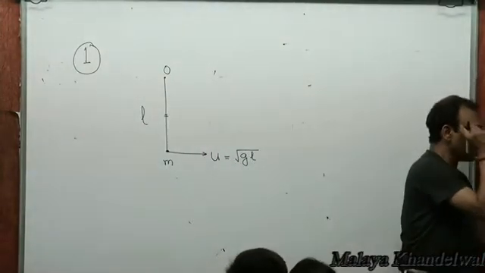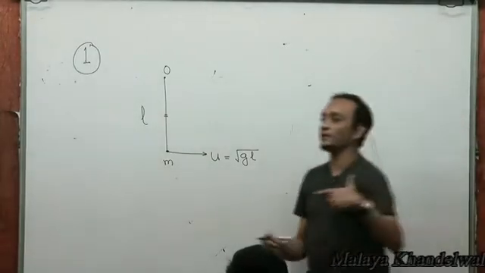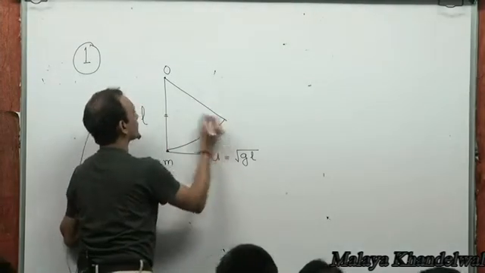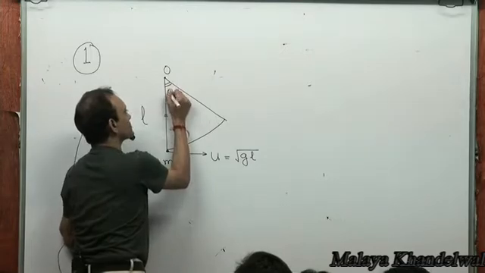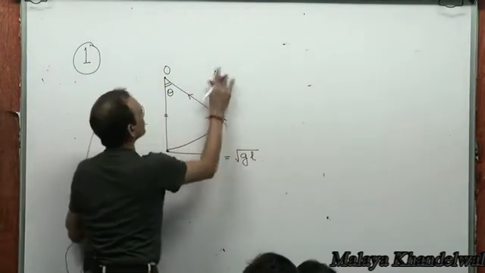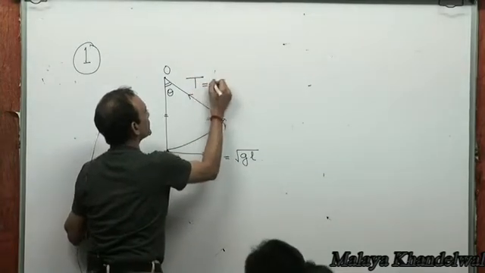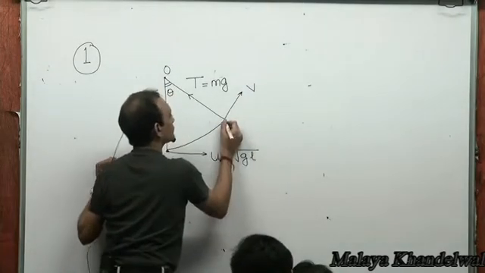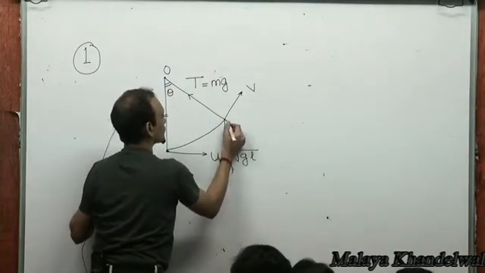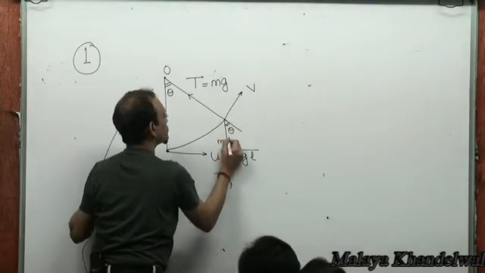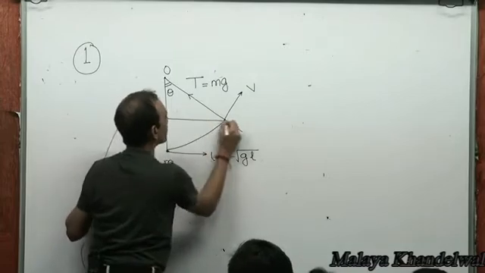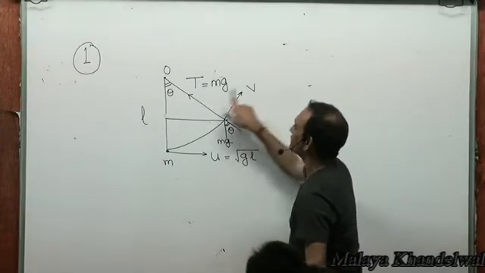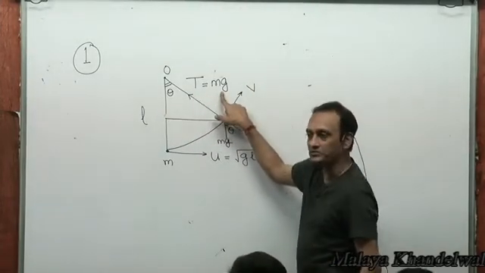So tension is varying and we want to be able to find the speed of the particle when tension becomes equal to the weight. Say when the angular displacement becomes theta, tension T becomes equal to the weight mg, and let's say velocity becomes V. Simple stuff. We want to find the V at this angle when tension becomes mg, right?